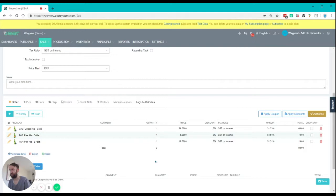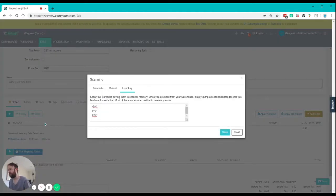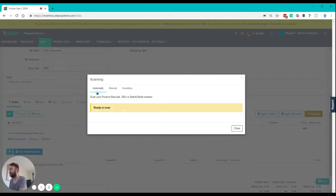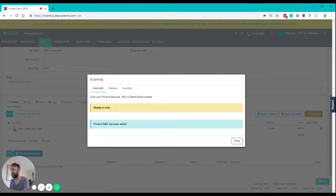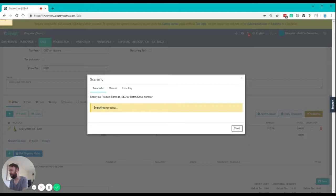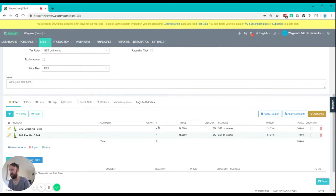So now I've got these three lines in here. One important thing to note is if I went back to the standard automatic here, so I've removed all those lines, and let's say I just scanned the same barcode several times and then a different one, you'll see that the quantity still totals up correctly. So if you've got four boxes in front of you and scan all of them, then it will total up here.